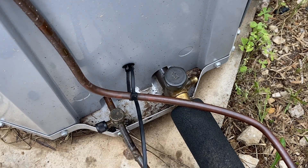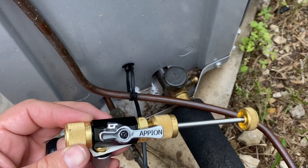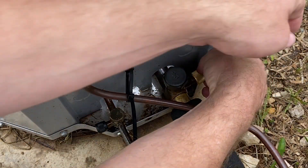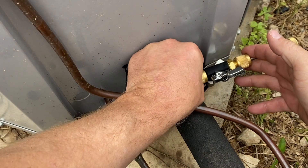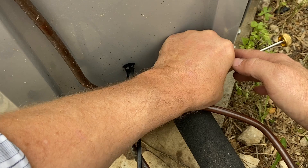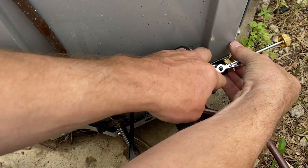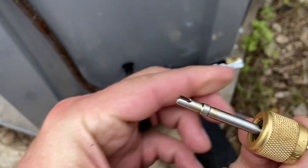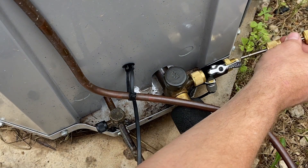Let's say that this valve core is in bad shape. We can use a tool like this. This tool is going to be used for many things, but it's also going to be used for replacing valve stems or valve cores. We're just going to thread this tool on. Now the tool is threaded on. What we're going to do is make sure this end cap is tight. I'm going to take this off so you can see what it looks like — right here, all this is is a valve core tool just like the other one. We're going to put this back on.